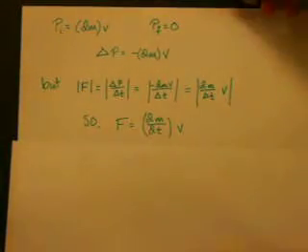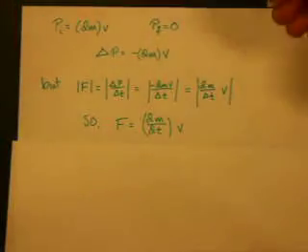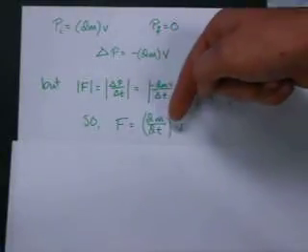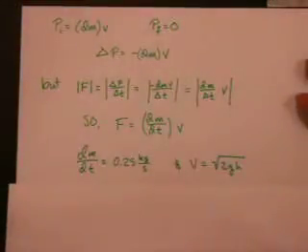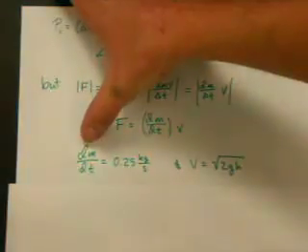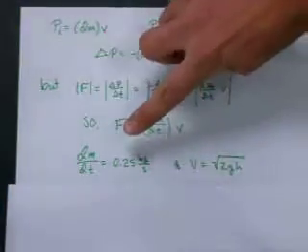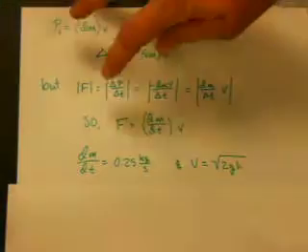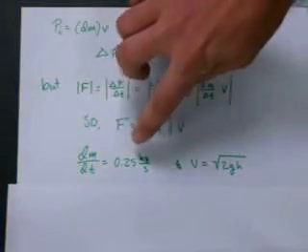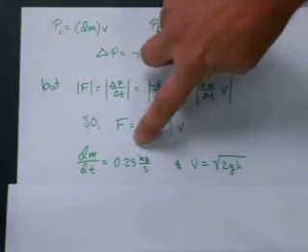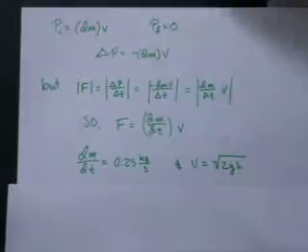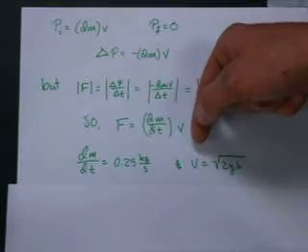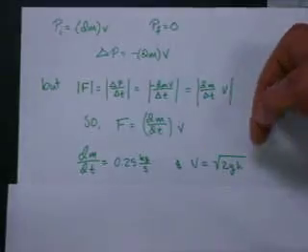Now, so your force is actually equivalent to the change in mass over change in time times velocity, where your change in mass over time is the rate at which the water falls through the mass. So that equals out to being 0.25 kilograms per second. Now, you're going back, your velocity, remember, is equal to the square root of 2gh.